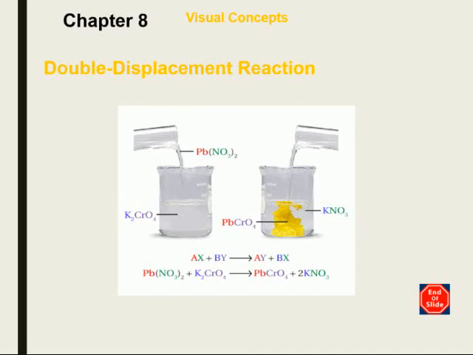Alright, and here's another chart to illustrate the double displacement reaction. Again, we have some potassium chromate reacting with lead II nitrate. And what we're going to see is that the lead and the potassium are actually going to switch places. They're going to switch partners. In the initial setup, the lead is with the nitrate, as you can see up here. But after the reaction, lead is going to be with the chromate. And the potassium, originally with the chromate, after the reaction, is going to be with the nitrate. There are two separate replacements going on in the double displacement reaction.